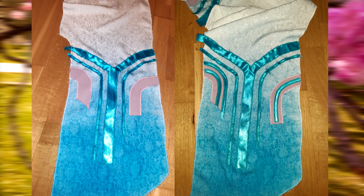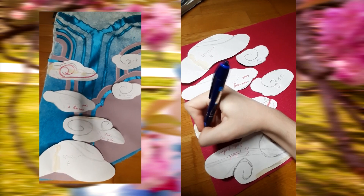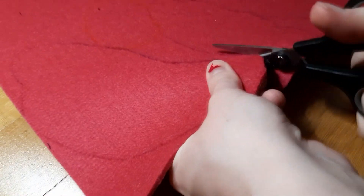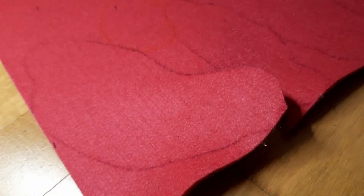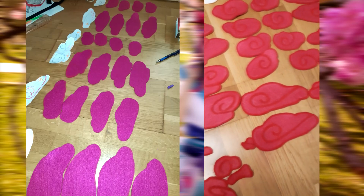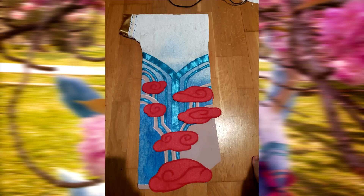The next part was adding blue parts and satin-stitching them on. Then I took pink parts and blue decorations. For the pink clouds, I first made a paper pattern, traced it onto felt, cut it, and shaded everything with dry pastels. Since dry pastels are very staining, I recommend sealing them with some kind of varnish — I used hairspray. Then I was able to connect the upper sleeves with golden details and a few ribbons, sewed the sleeves together, and lastly added the clouds with hot glue to make them float.